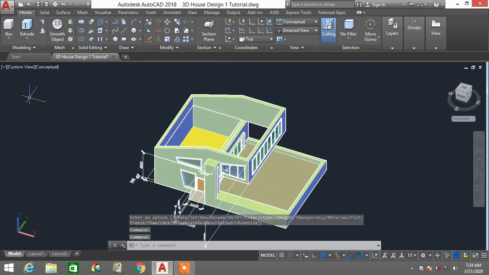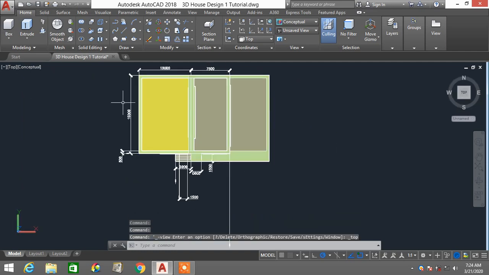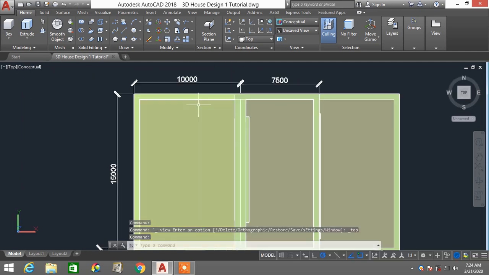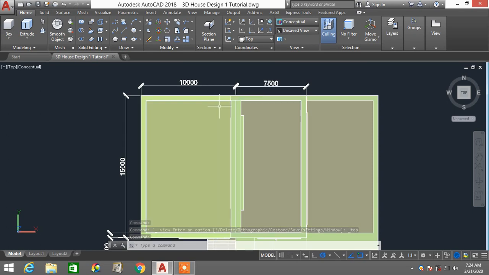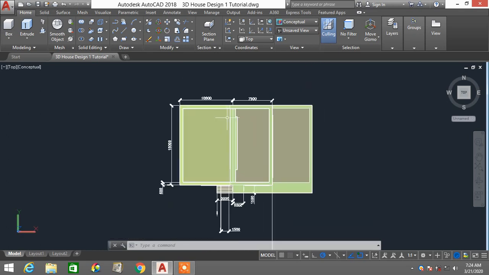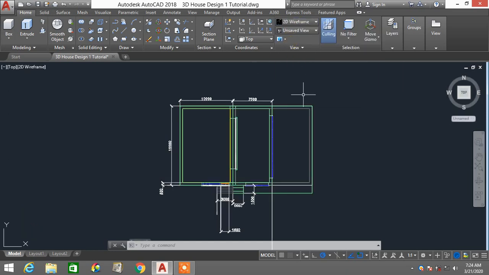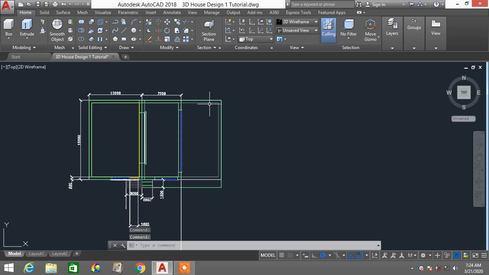The measurements are indicated on the dimensions which I have generated here. So I'm about to draw the floor plan right now. I'm going to change to 2D wireframe and start to draw this particular floor plan of this house. I'm just going to type L, enter, and start somewhere here. So I click here, polar track this, and enter the measurement of 10,000, as in the measurement of this wall. Polar track down for 15 meters.